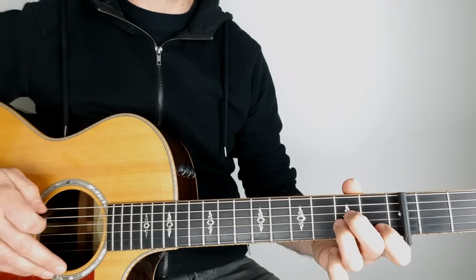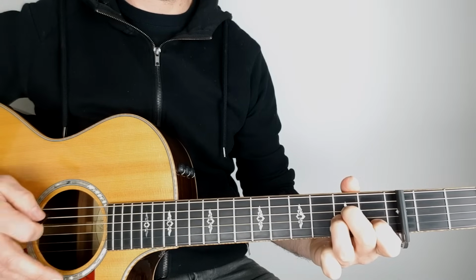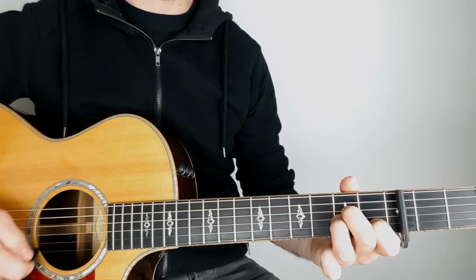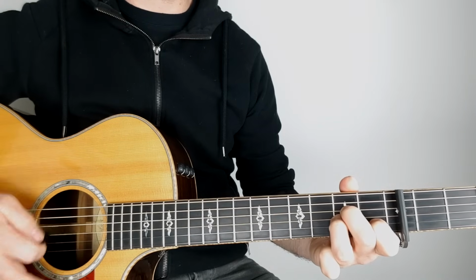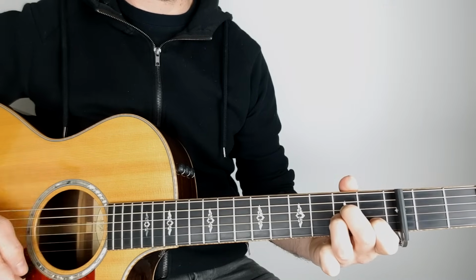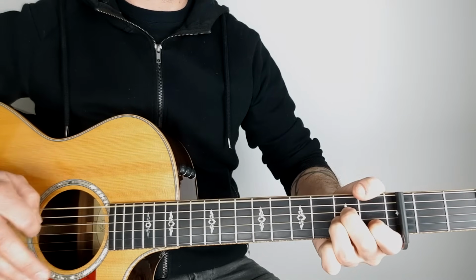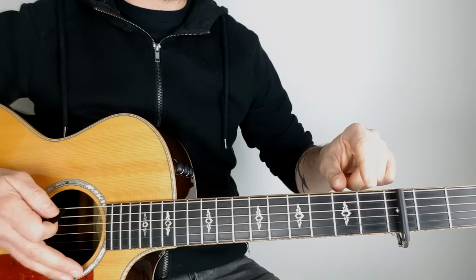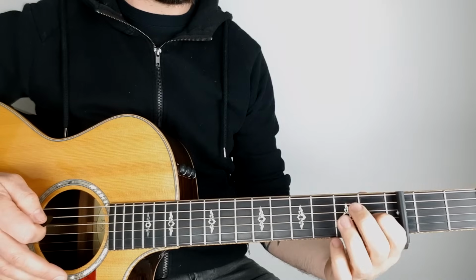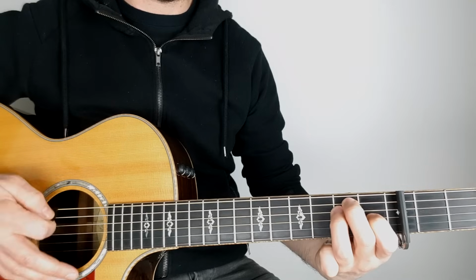Then I go into the chords, so A minor. I'm just hitting that A string, so small, small, big, small, big. Then what you see me doing is I'm actually adding this note here with my thumb. Then moving the whole chord over, so it looks the same shape, but moving the whole thing over to play E.